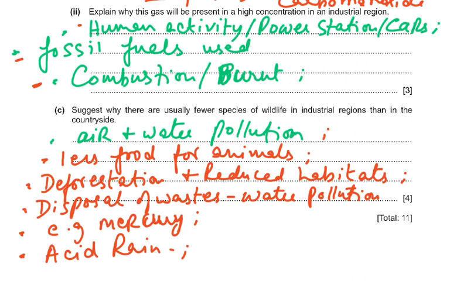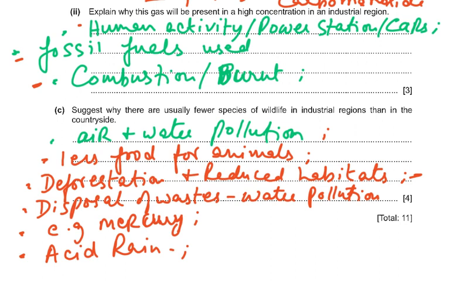So it's all industry. Deforestation, we're going to build roads and we're going to construct buildings. So we're going to cut down all the trees. So there'll be reduced habitats for birds now, less birds. Then disposal of waste will cause water pollution. If certain factories throw mercury into the water, that of course results in massive problems. Like if you've studied my video on that, the Minamata Bay story.